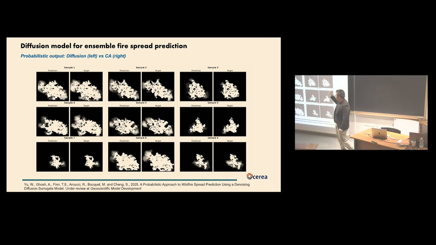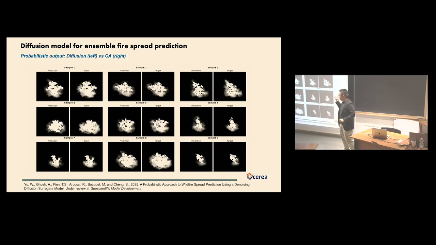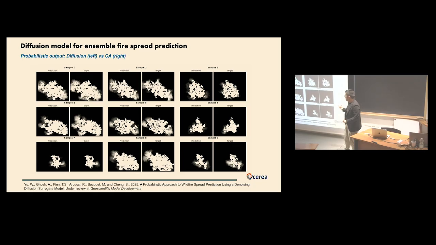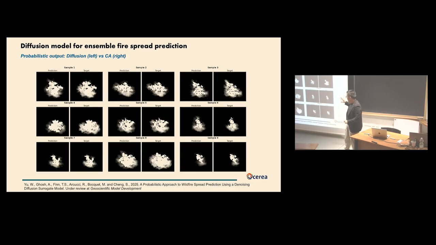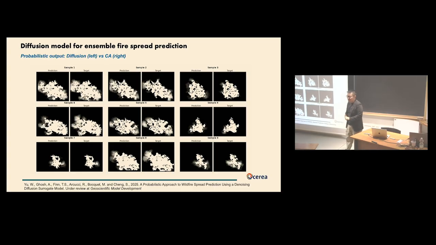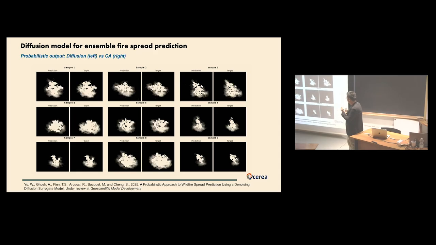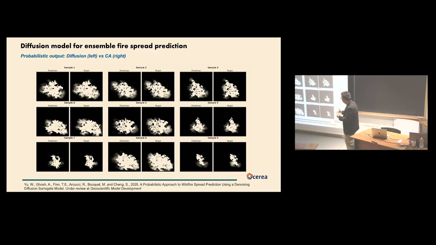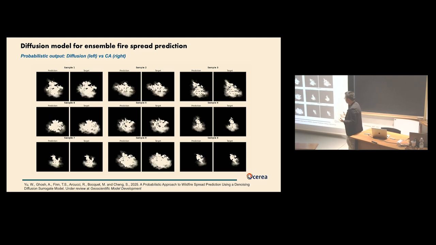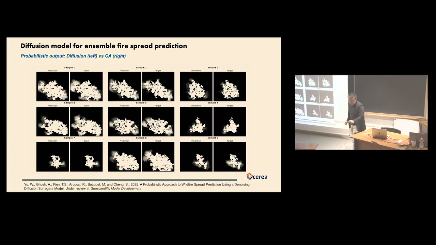So here what you can see on the left side is the diffusion model, and on the right side is the CA model. Since it's an emulator here, we assume that we know the ground truth. And as you can see, we're quite happy, despite knowing it's a quite simple scenario, where we always stay in the same ecoregion, so it's more like a proof of concept. But as you can see at the end, we managed to have a good prediction of the probability of fire burn in the following steps.